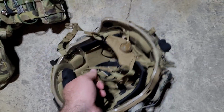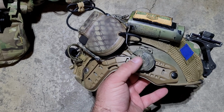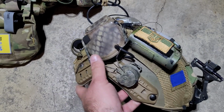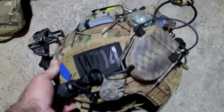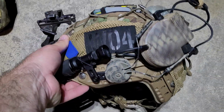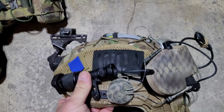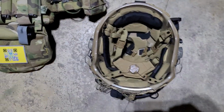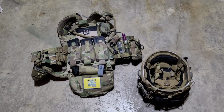The actual comms pieces here, the 3M ARC rail adapters, are fantastic. These are the real ones and they work really good. And all the strobes and everything were good. No issues there, nothing busted, nothing got broken. And then the standard GI mount, the Rhino, was good to go. And the helmet itself, the FMA helmet, was comfortable, fantastic. So, yeah, that is the kit as a whole. That's everything, I'm pretty sure.